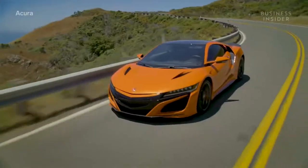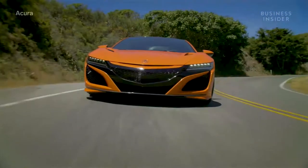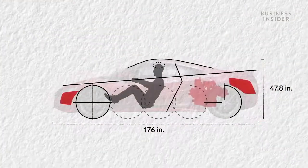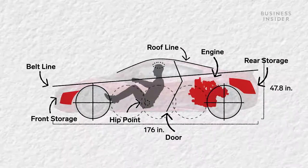Usually we're going the other way — 'okay, that's too much, back up a little.' But we were going the other way, and everybody's like, 'wow, this is going to be great.' The NSX is the epitome of precision-crafted performance. At the end of the day, we want to make these cars resonate with not just the buyers, but the conquest buyer too. You walking up and saying 'that's an NSX' — that can't make me happier than anything.